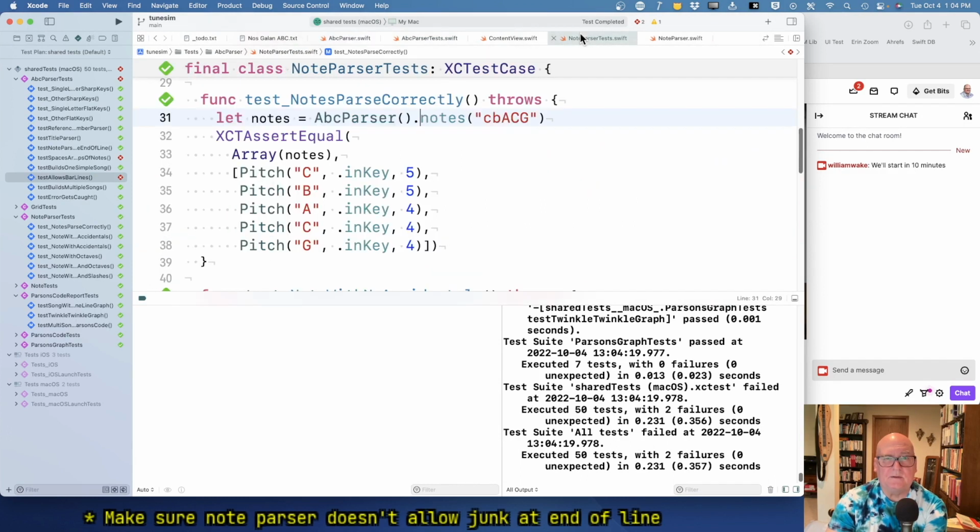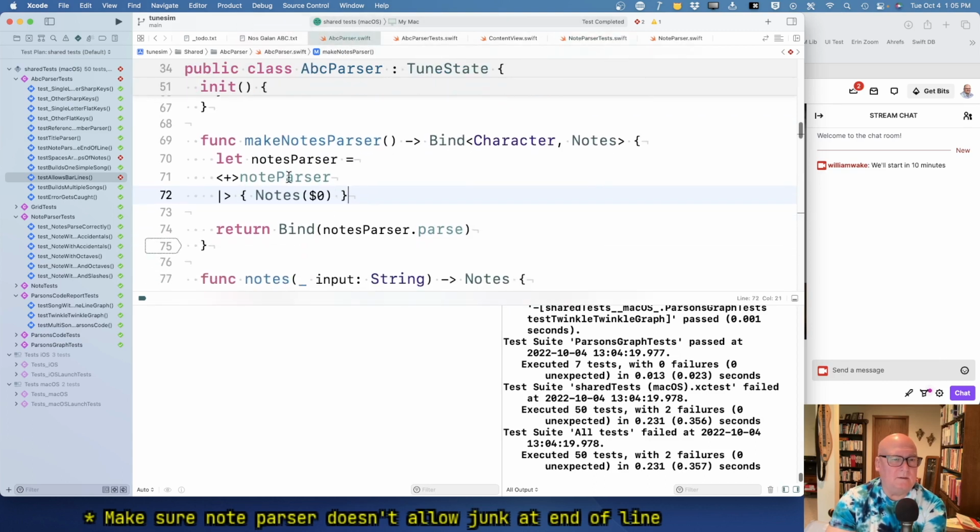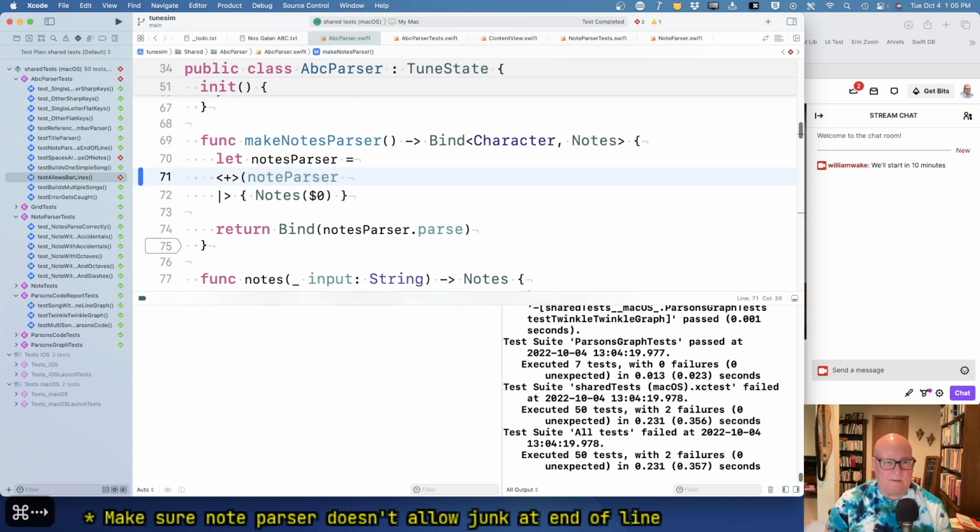A note parser. Okay. Let's say here, note parser. What if I say note parser and optional space?